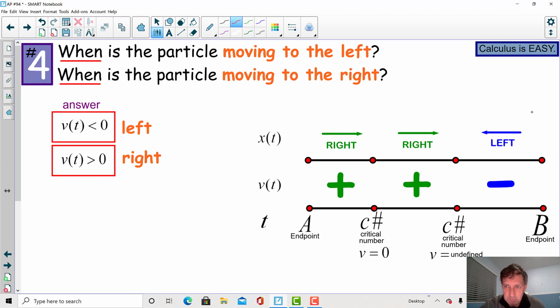I think the only thing that might be a little bit tricky is just filling out this chart. So let's talk about the chart real quick before we go. The bottom row is all the times. So you have the beginning endpoint and the last endpoint. And in between, there's a couple examples of critical numbers. You want to test in between all those numbers to see if you get either positives or negatives. If you get positive for your velocity, it means that your particle is moving to the right. If you get negative for your velocity, it means that your particle is moving to the left. And that's pretty much it. So using this knowledge, we should be able to do the examples that we have for homework number 94.